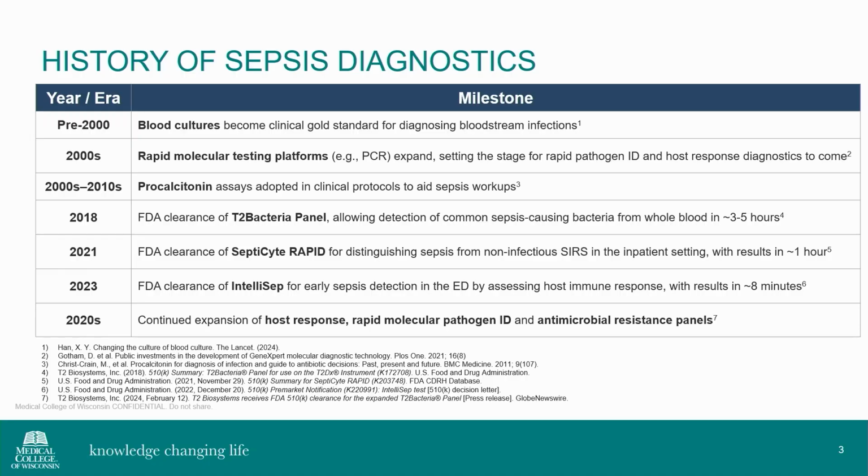For many of you, when time began, we started focusing on molecular testing and how molecular testing impacts the diagnostics that we do, or the work that microbiology does. And by the early to mid-2000s, we started to see some early host response assays. The first really being procalcitonin, that was intended to help us diagnose sepsis, diagnose pneumonia in a bit of a faster fashion. Since that time, we've seen introduction, and in some cases departures, of direct pathogen detection technologies.